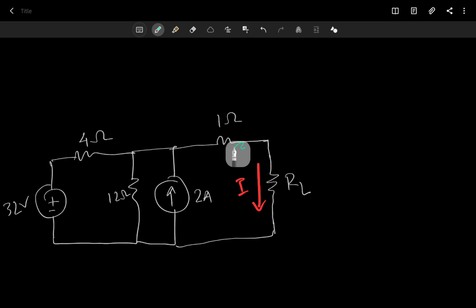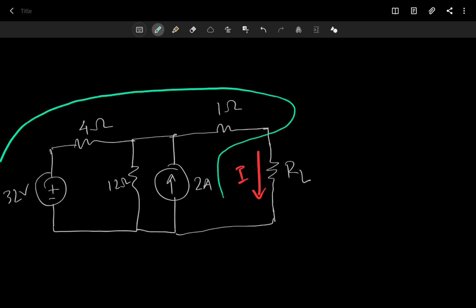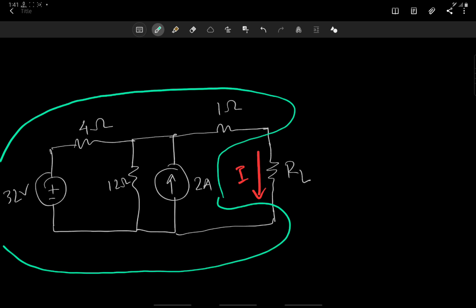So what Thevenin's theorem does is that you have this huge circuit, and using the power of equivalent circuits, Thevenin's theorem says the whole thing, the whole large circuit has an equivalent circuit, and that is just simply a voltage source and a resistance and nothing else.